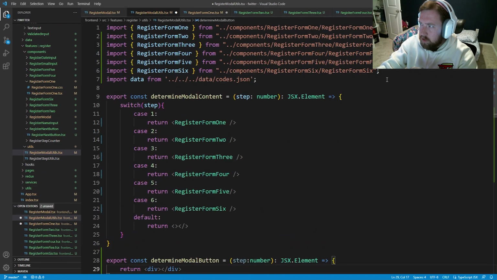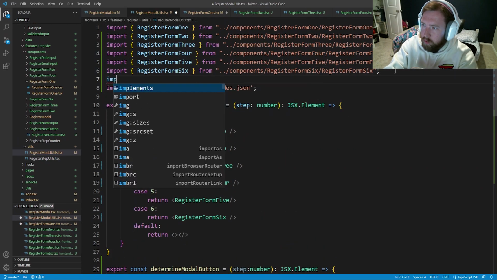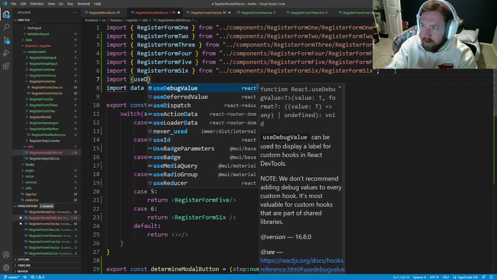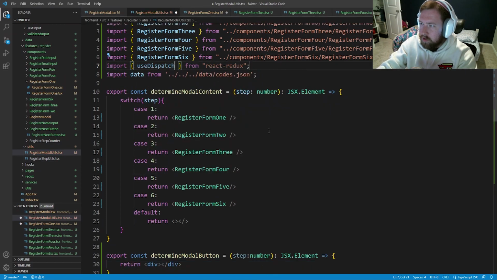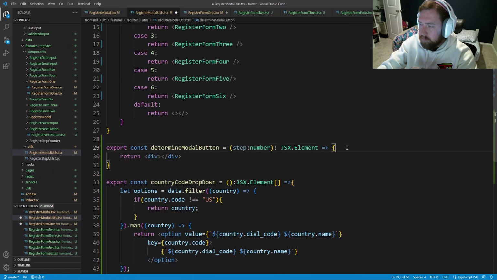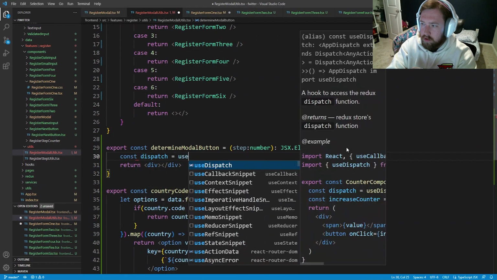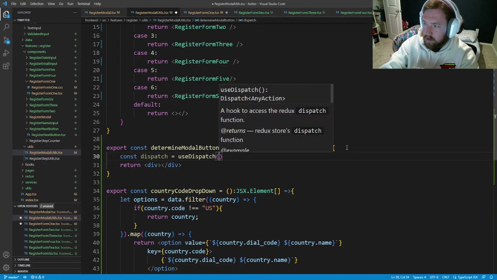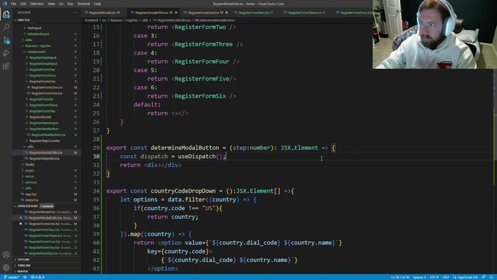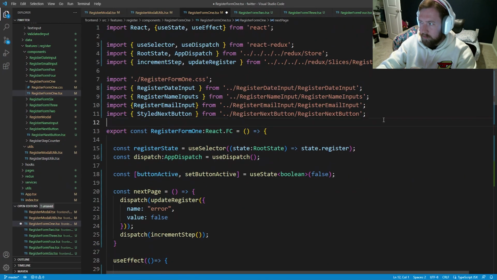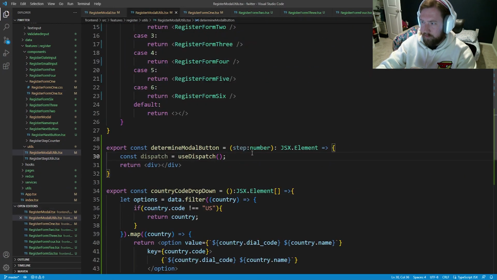My question is, if we go ahead and say import use dispatch from React Redux, can we actually use it in here? So let's say const dispatch is equal to use dispatch. So it seems like it's letting me for the time being.